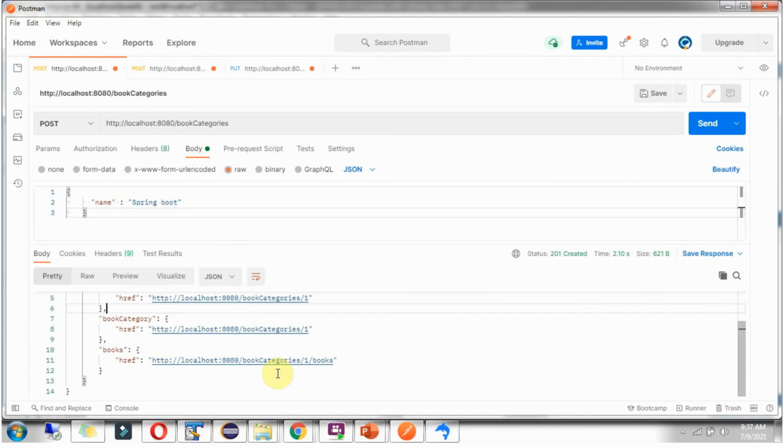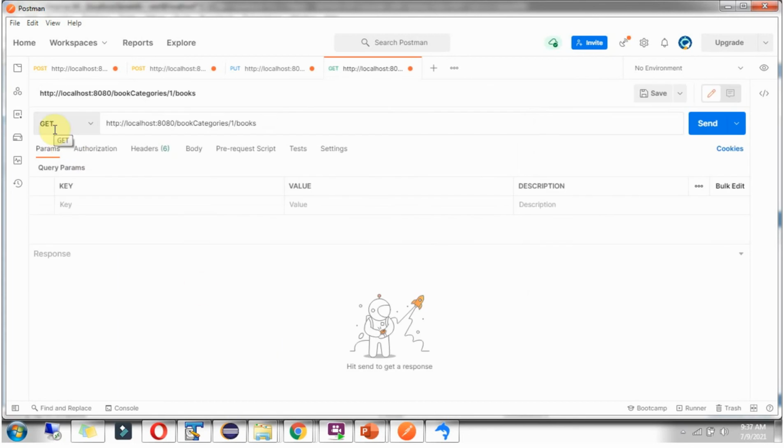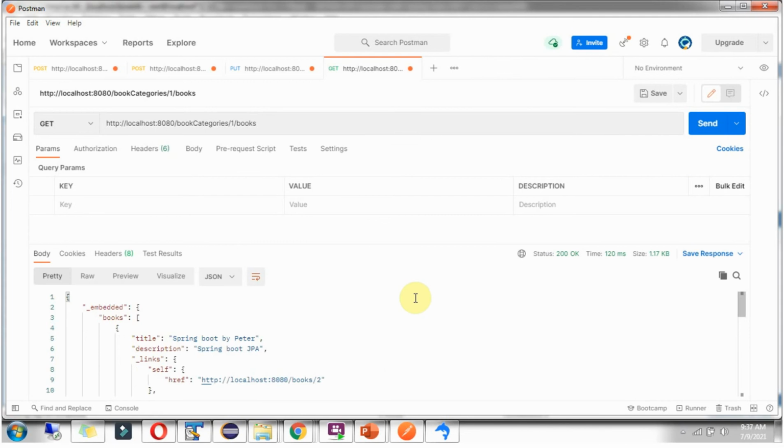Suppose I want to get what books are there for book category 1, then click on this link. The HTTP method is GET and send the request. There are two books linked to book category 1 and we got those.